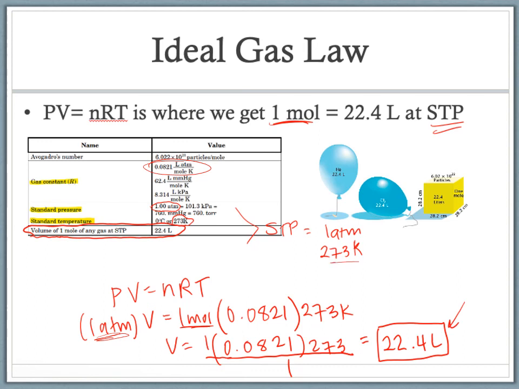When we solve for volume, guess what we get? 22.4 liters. So that 22.4 liters was not random. It is just exactly the volume that's in 1 mole at 273 Kelvin and 1 atmosphere. And because that's standard, we said, okay, a lot of your calculations are going to be done for problems at standard temperature and pressure, so let's just have that shortcut. But now if we are not at STP, we cannot use that 1 mole is 22.4 liters, so don't forget that.